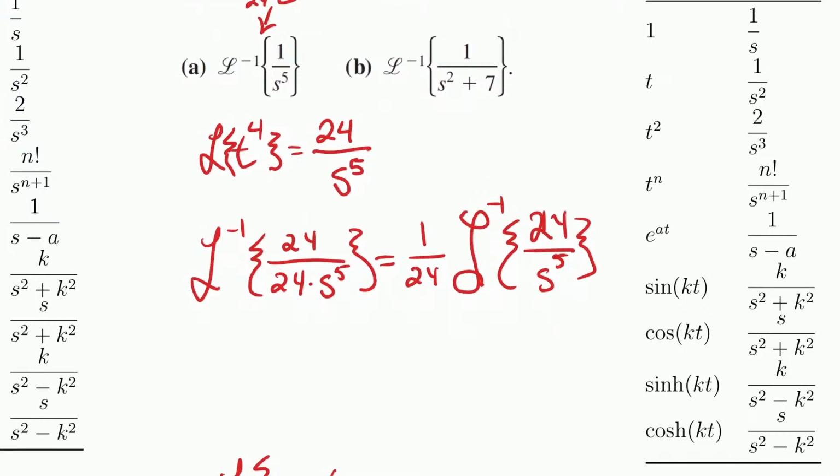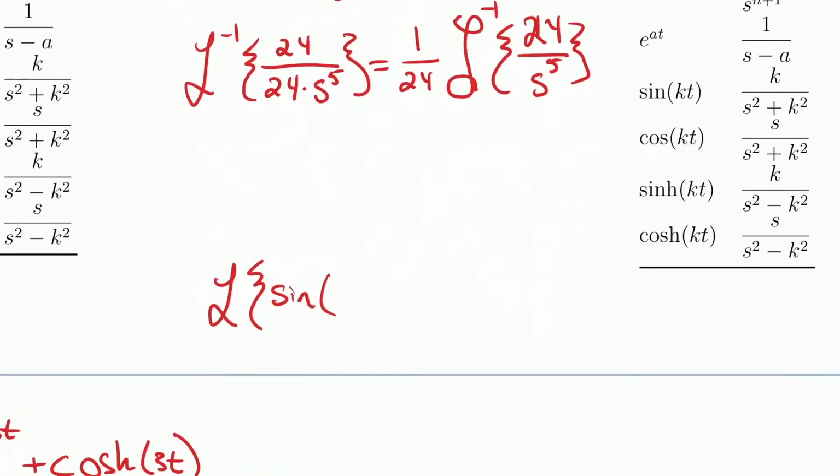I'll bet you can figure it out. Austin knows what k is for this. So Rachel wanted us to use sine of kt to do this. So what would you like to use for k? Very nice, square root of 7, because here you say, well, this k squared should equal 7, so k should equal the square root of 7.